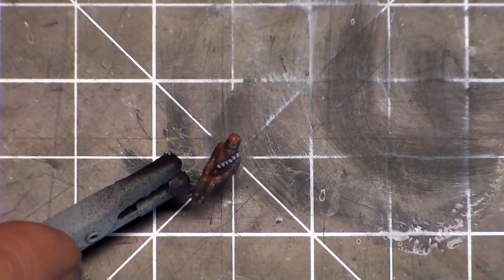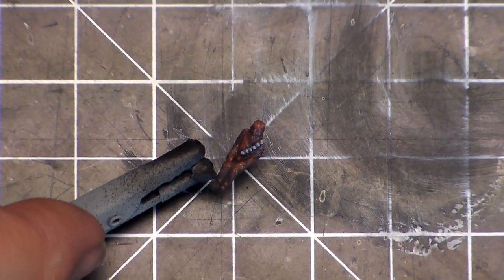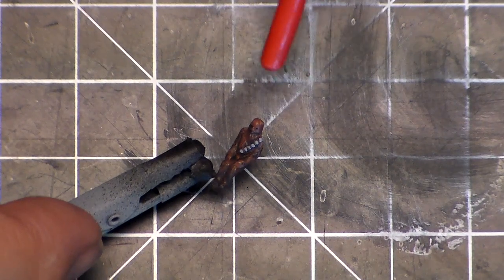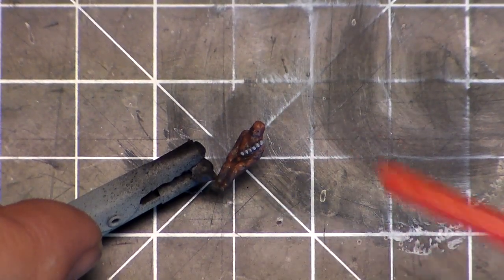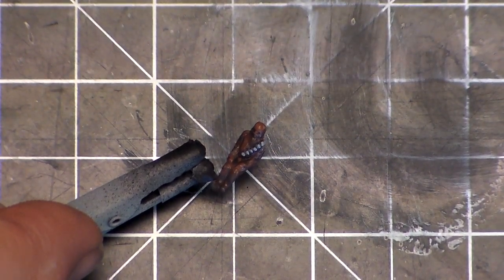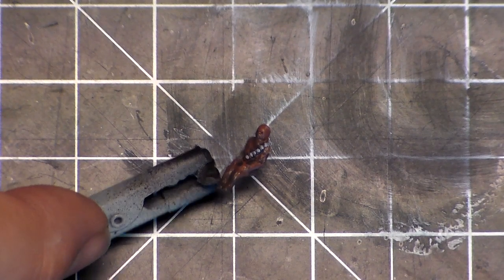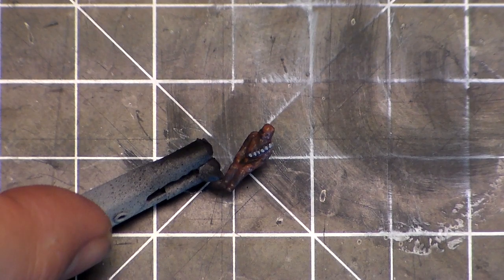You can't do a whole lot of detail, obviously, because it's 1/44 scale, so it's really, really small. So the best you can do is kind of make it look patchy, but then also make sure that you've got some lights on the top and then darks on the bottom, so your eye believes that it's a three-dimensional figure, which it is three-dimensional because it's plastic, but you also want to make it look like it's real. So now we're going to move on to do Rey.